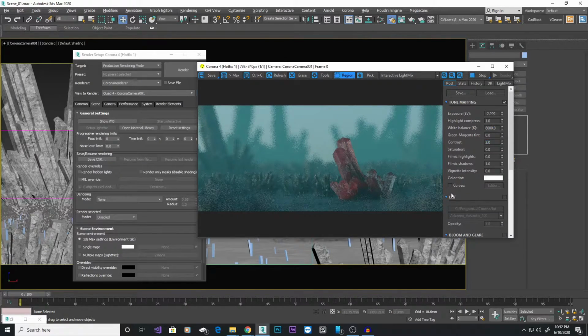Let me go into the LUT, and I'm going to enable the LUT. And the basic one, the first one, looks pretty good. I normally just go ahead and cycle through it until I find something I like. This one's pretty good. Yeah, it's nice for us.